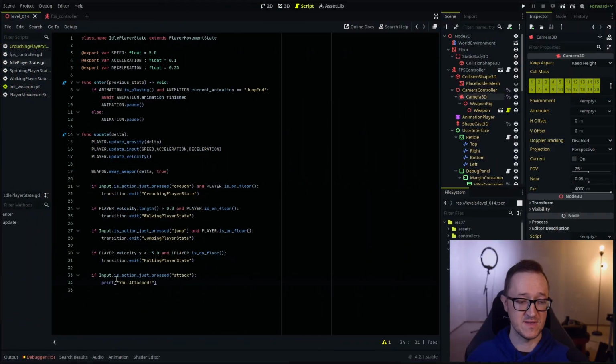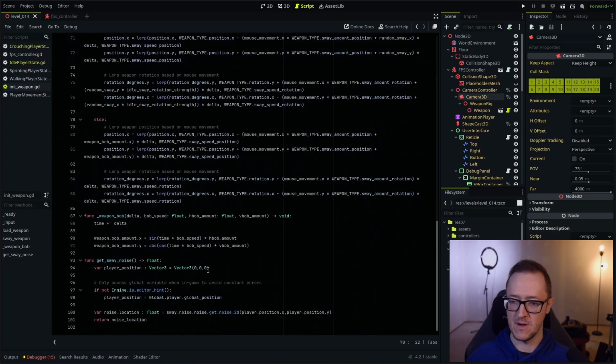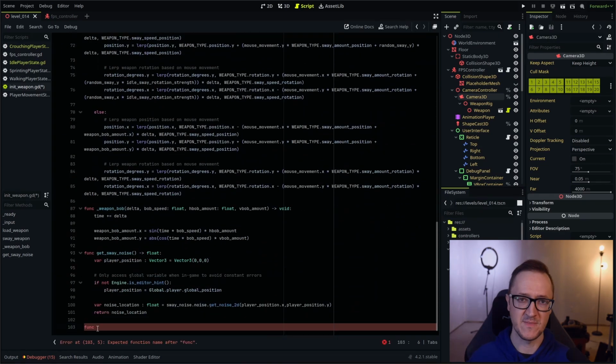Now the idea for this is when we press our attack, we're going to run a function that's going to fire a ray, and then we'll check if we hit anything. That's kind of the basic premise. So to create that function, we're going to head to our catch-all, be-all weapon script. And I promise we're gonna clean the script up, because it's getting a little clunky. All right, so we're going to create a function for our Raycast. We're going to call this function attack.